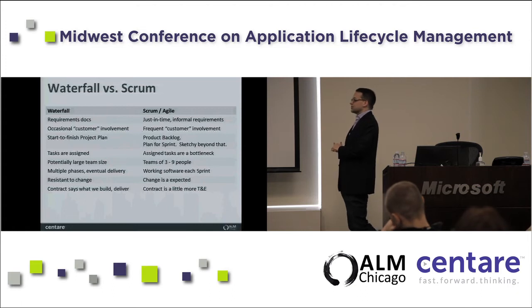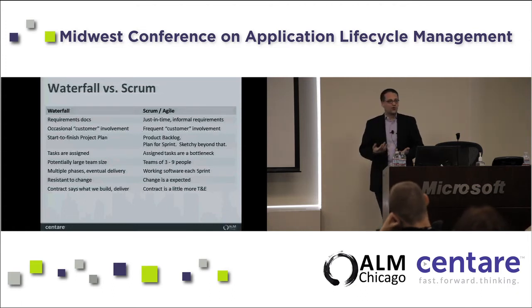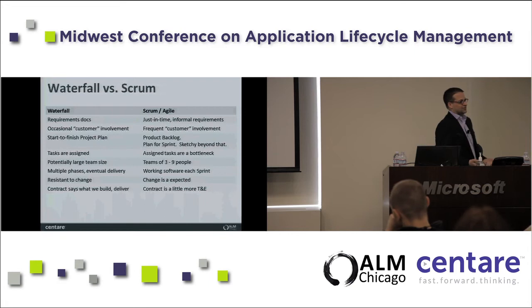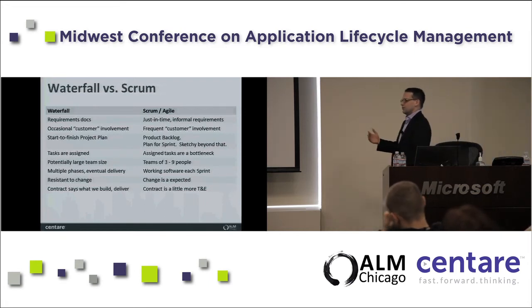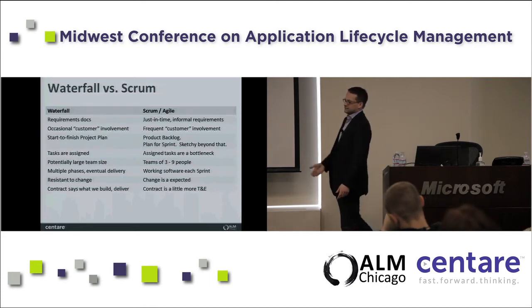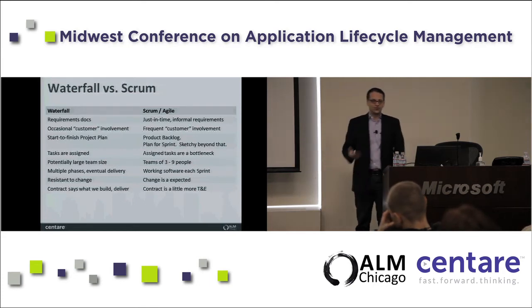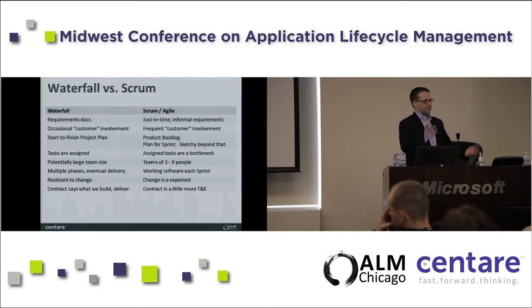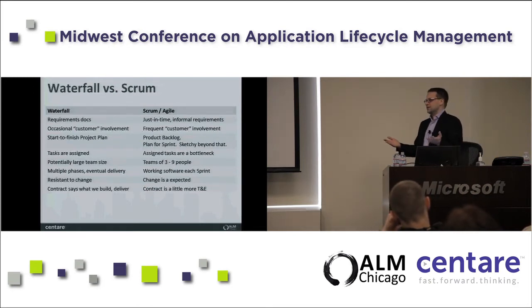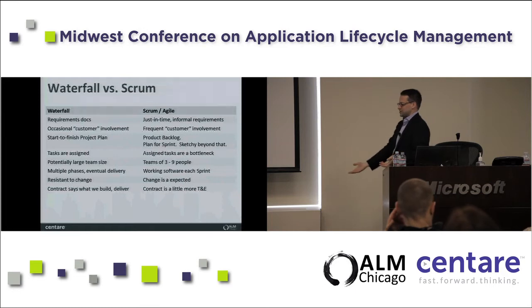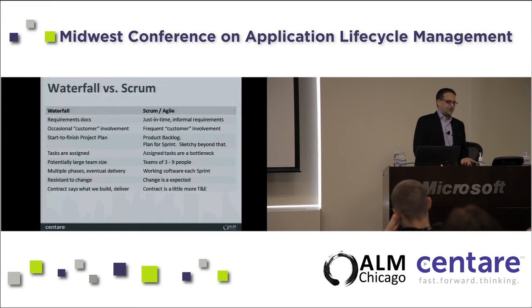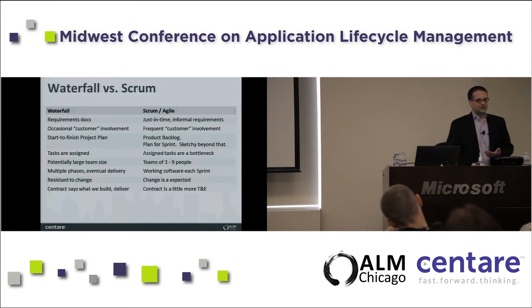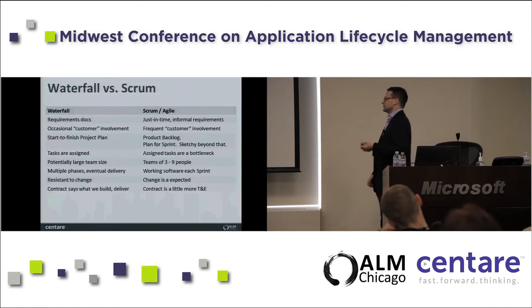Multiple phases that eventually will deliver software, as opposed to Scrum, where we're delivering software at the end of the sprint. So it's all about delivering working software in 30 days or less. In Waterfall, we've got those phases, and we may or may not deliver anything that's usable at the end of those phases. Phase number 1 might be requirements gathering. We gather requirements and ship requirements at the end. Not really very usable. So you have that delayed ability to actually start using the software in a waterfall process. So there's a big change in how you actually think about delivery.